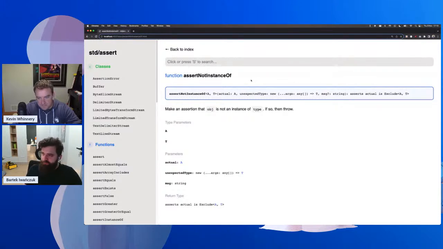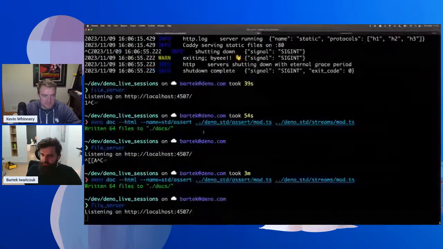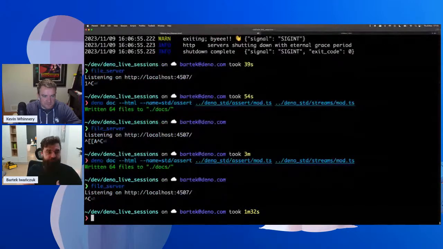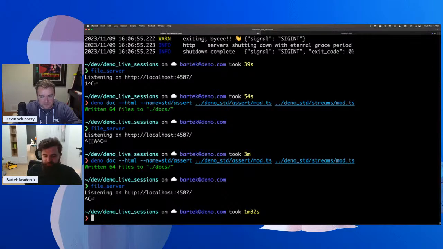There's also another new feature in Deno Doc that I'm excited about, and this feature was essentially brought in to help ourselves first, to ensure our documentation and JS docs we write are of the highest quality. This feature is called Deno Doc Lint. It's essentially a linter for your documentation.